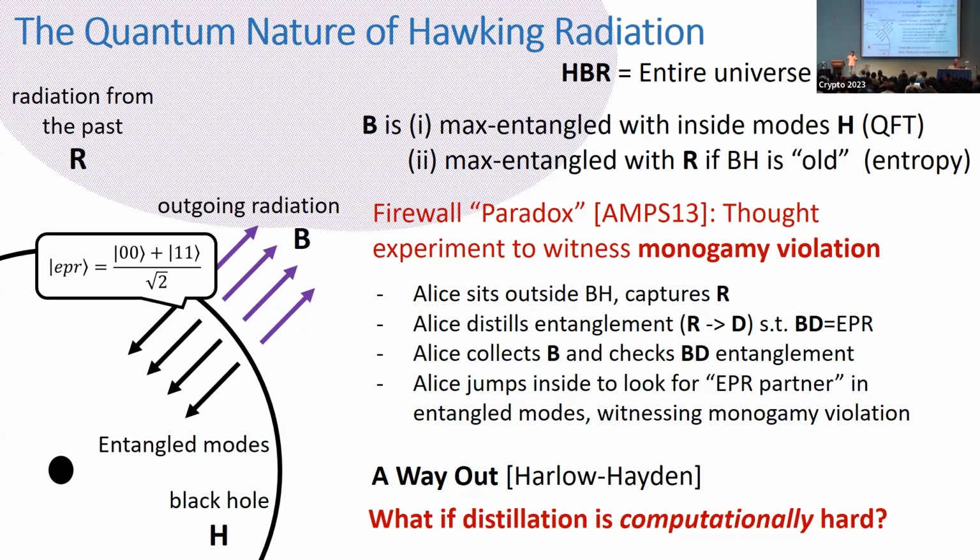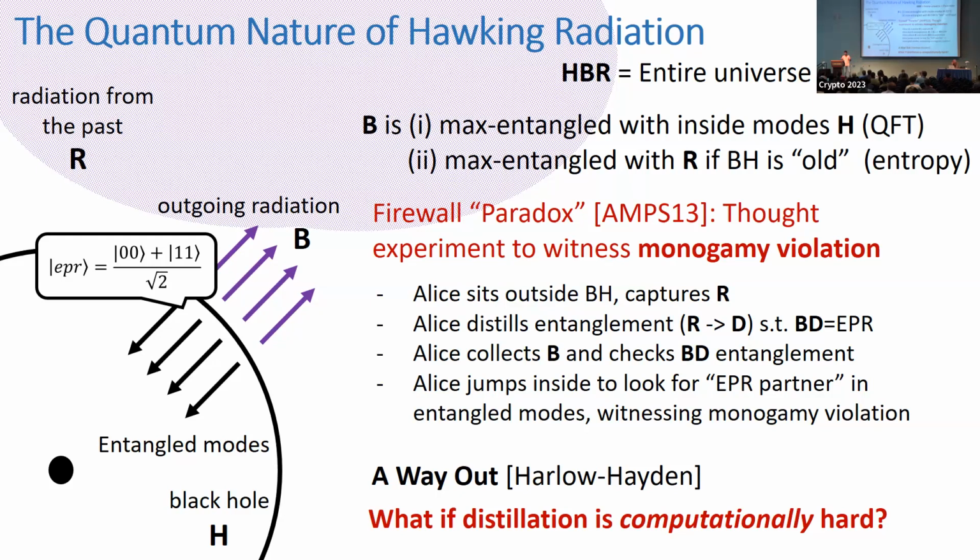But physicists, or at least some of them, are okay with these sorts of solutions because they know that they don't have the full theory that describes black holes. You need an actual quantum gravity theory, and they don't have it. So it's enough for them to have this effective description that talks about what happens in normal circumstances. If in normal circumstances you don't see anything weird happening, then when they figure out quantum gravity, they'll figure out what happens when you can distill this qubit. So this is the idea.